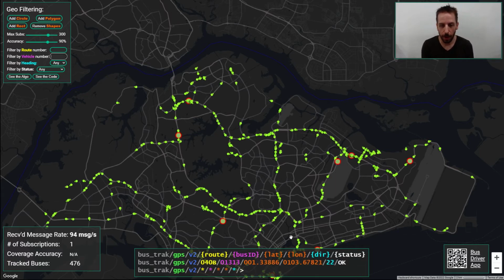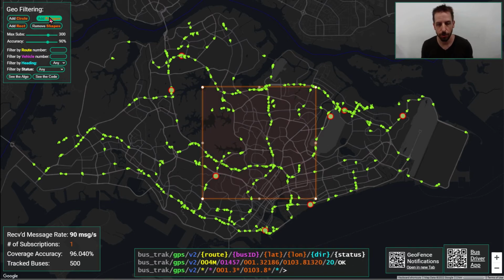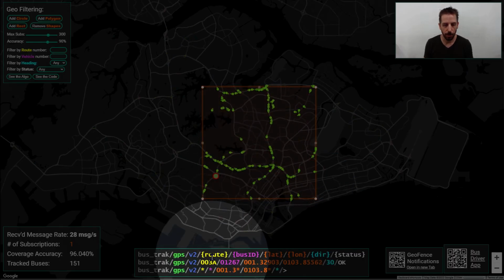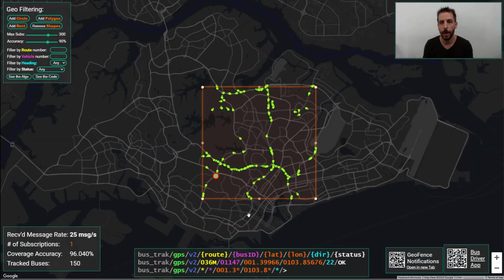Anyway, so what else? Oh, the geospatial, right? So we can filter by route number, we can filter by vehicle number, but because we have the latitude and longitude in the topic string, we can do geospatial filtering as well. You'll notice this is where the zero padding really comes into play. I've added a single topic subscription, 001.3 star, 013.8 star. That means only the messages that are published that start with that string, so everything between 30000 and 399999, are going to match this subscription.